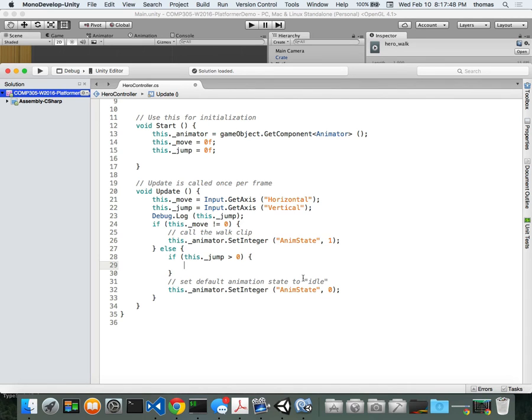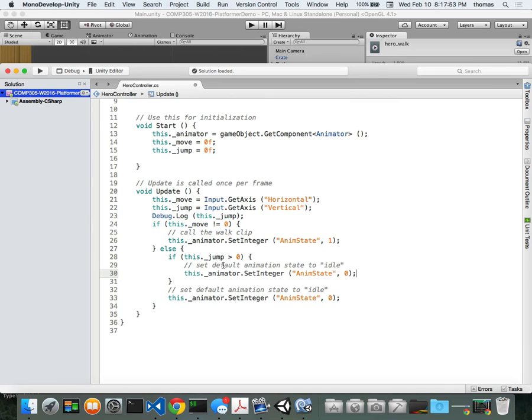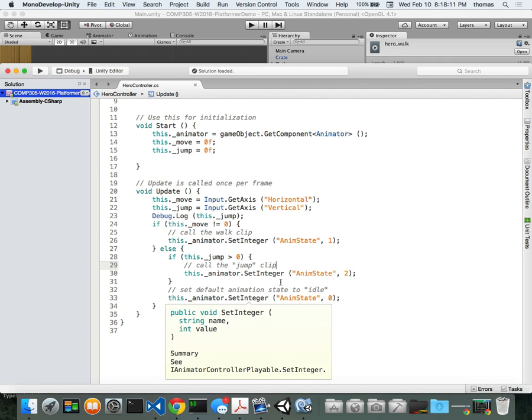If it's only greater than 0, do I want to do it in here? Because then that means, let's set this up here, we'll put this back in here, that this would be 2. So call the jump animation, call the jump clip. That's what I'm doing here, calling the jump clip if my jump is greater than 0. Okay, this is cool, but that means it'll only work when I'm not pressing the run button. Let's try that out and see if it works.